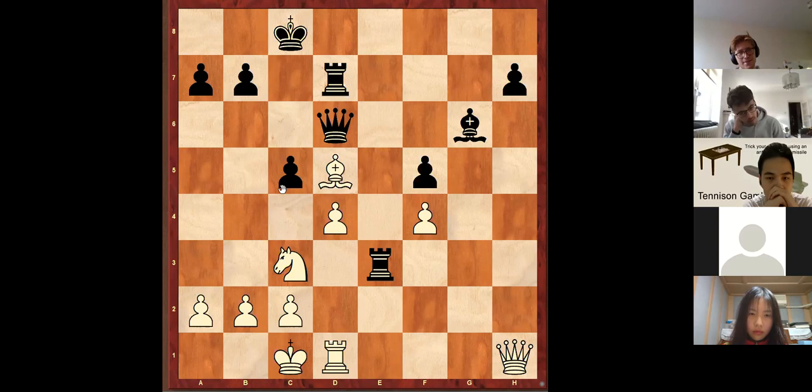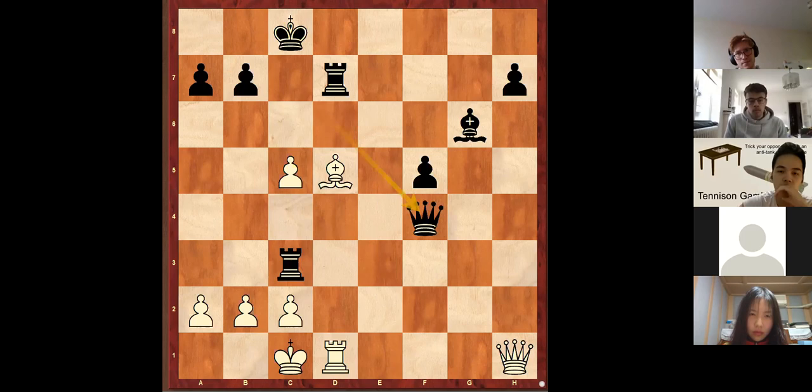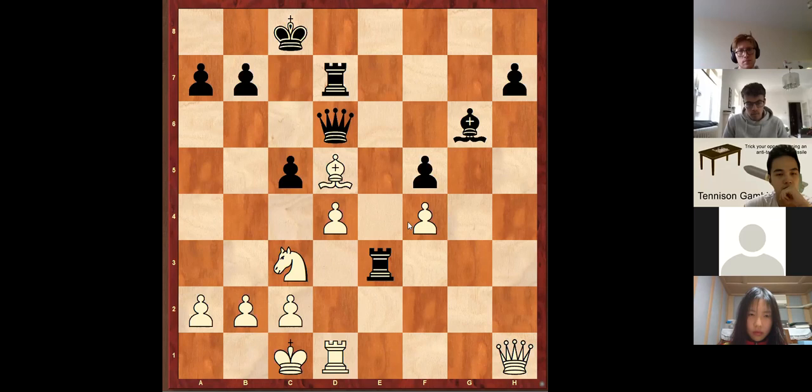Queen f4 check. Yep, exactly. So this was the move that I missed, queen takes f4 check. So rook takes c3 is a good move, removing the defender of the bishop. Once again, you can find these moves if you look for the forcing moves. Are there checks? There are no checks. And then you look at captures, and then you should see this move, rook takes c3.